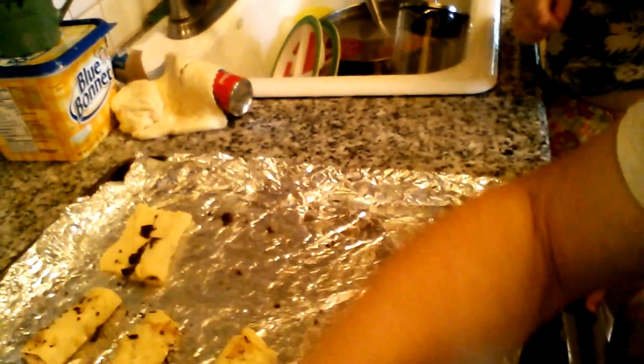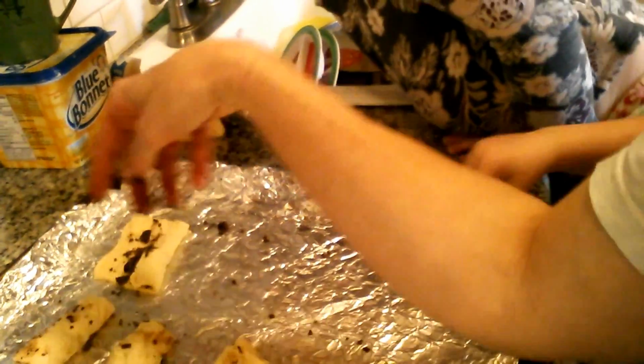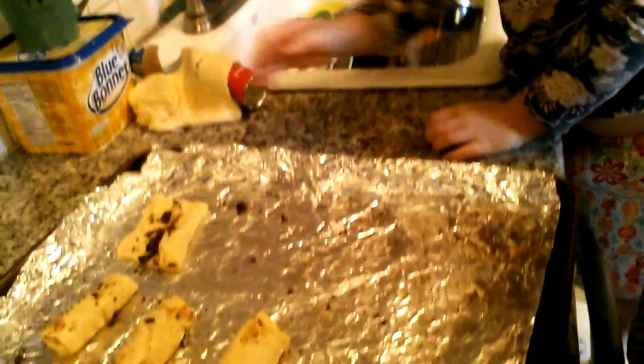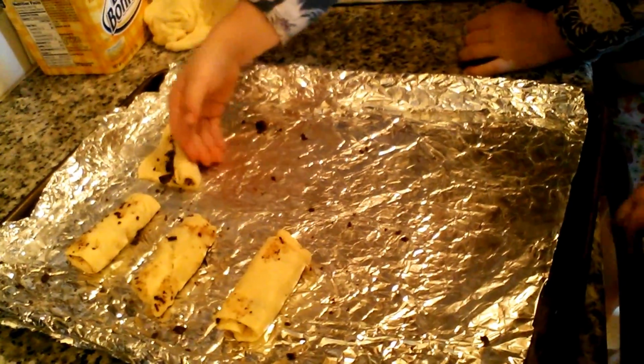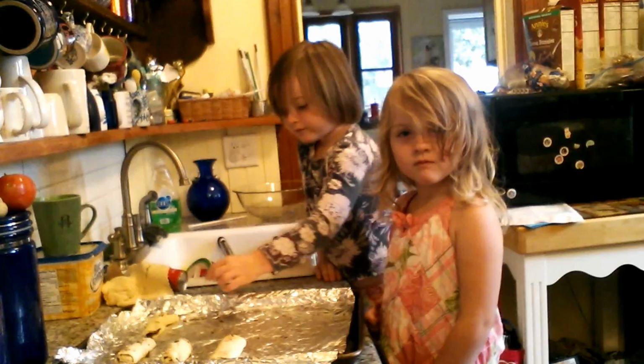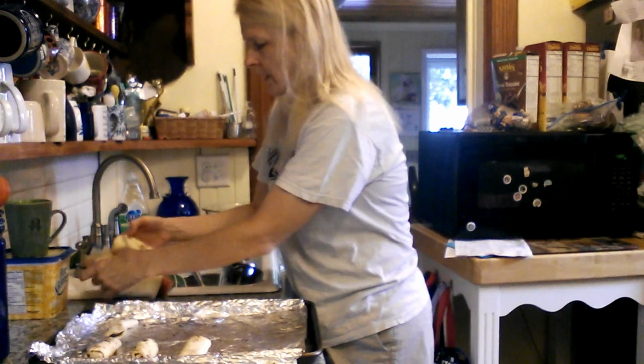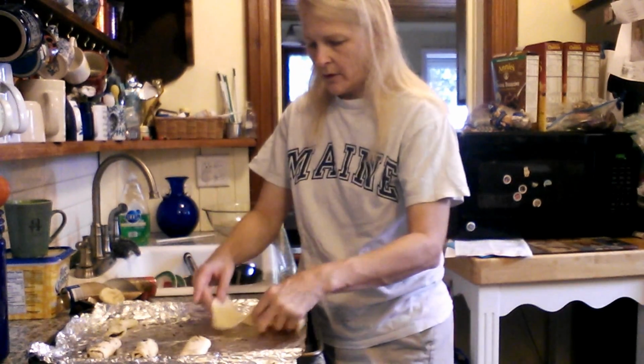Did you just eat some chocolate off of there? Mm-hmm. It is so melty on my fingers. All right, now roll it the rest of the way. Love it. Okay, you can just leave it right there. Thank you, girls. Why don't you go wash your hands? All right, I will do the next 4.